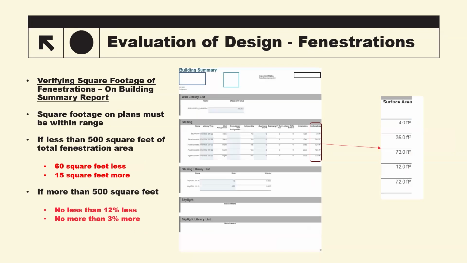And then as we move on, we're still doing evaluation of design. Now we're moving into fenestrations: what's listed on the plan compared to the report, looking at the Manual J, looking at the builder's summary, and this is a page out of the builder's summary. If you're a city and you're a plan reviewer or permit tech and you're not asking for the building summary, you're missing a lot of key information and key efficiency items that should be listed and verified through the plan review. I do know they can get lengthy.